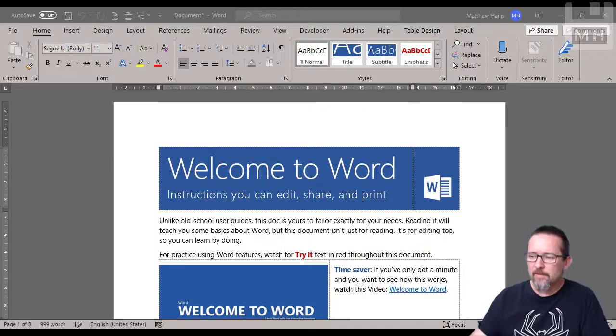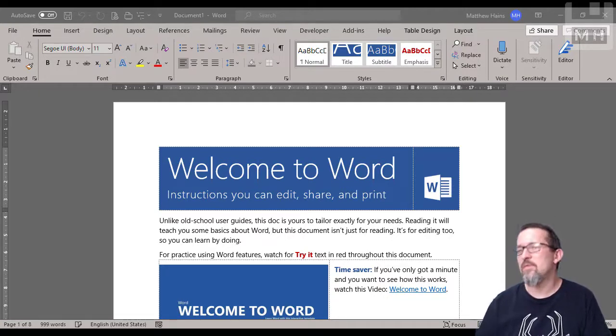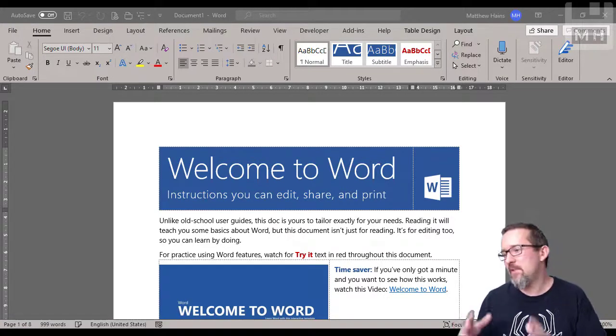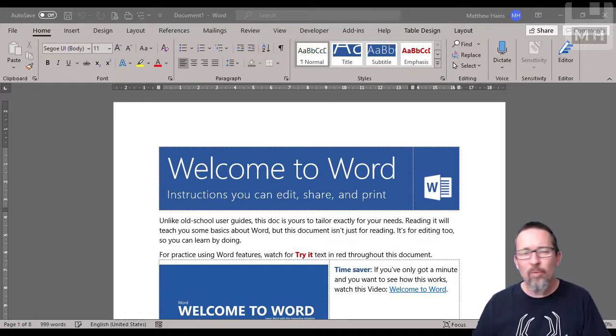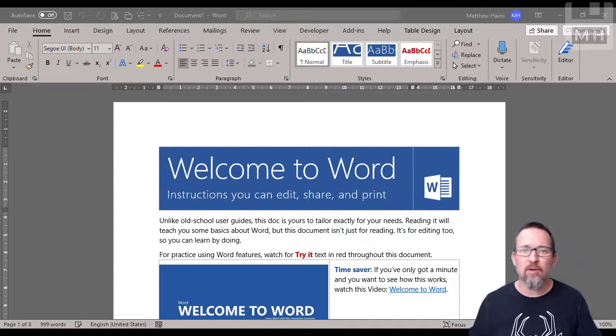Hey guys, so one of the things that you need to be able to do with a Microsoft Word document is to be able to export it or publish it as a particular type of file. And before we can do something like that, we have to first check and see if there are going to be any issues with the document and if there's anything that we need to change before we make it into this final form. So have a look here in Microsoft Word.